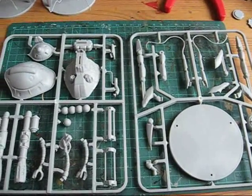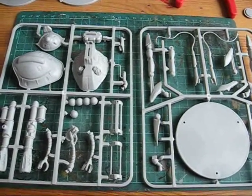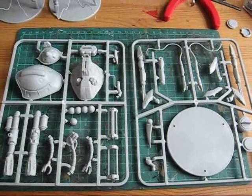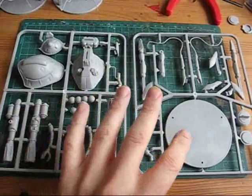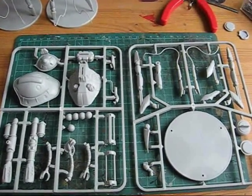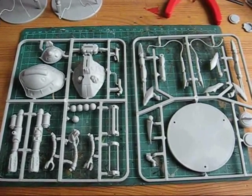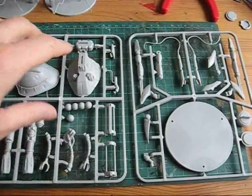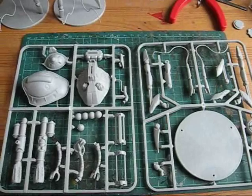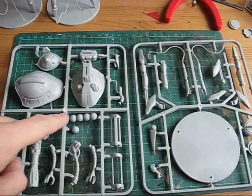Today I want to show you the sprues and the models of the tripods for All Quiet on the Martian Front. And what you see here in front are the two sprues for the assault tripods, which are the normal tripods in the game. So here is the sprue for the head with the weapon options. You have three weapons: the heat ray, the black dust and the green gas.